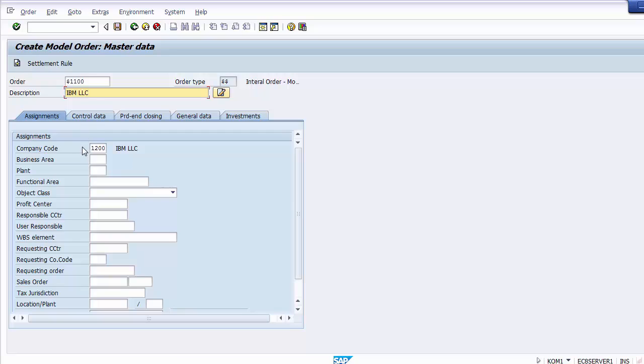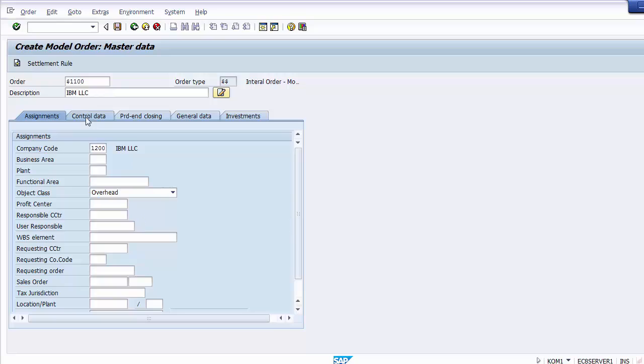Now moving up to the next, you have to define the company code over here, which is a mandatory part, and you have to select the object class. So the object class to be selected is overhead. So these are the 2-3 parameters which you need to select on the screen. The rest of the parameters are optional. It's up to your discretion whether you want to fill the other parameters or not, but the minimum parameters you have to take are the order, then the description, the company code, and the overhead as we have taken up over here.